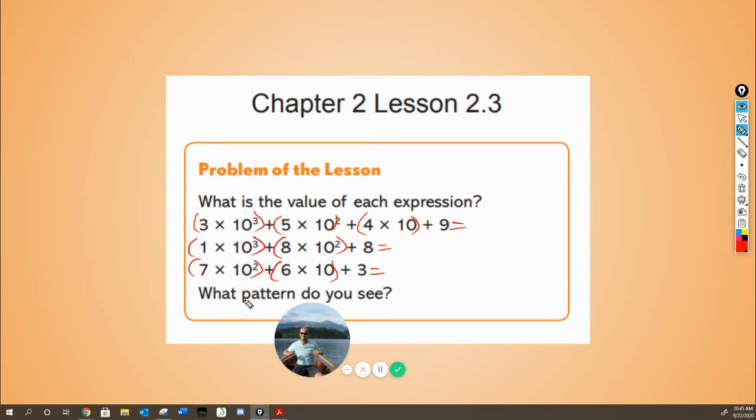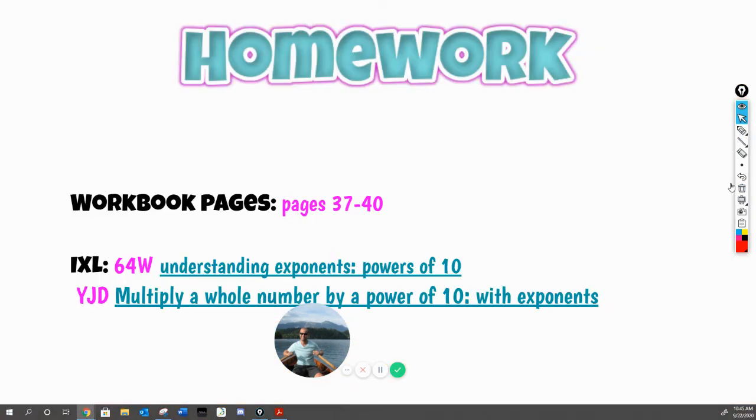So there you go. That might help clarify things a little bit. So solve that, turn it in any way your teacher wants you to do it. Make sure you identify the pattern that they're looking for. And when you're done, you can go and do homework. I'll show the next slide, though it might not be the same for everybody. But as always, it's probably workbook pages and IXL. There you go, that looks to match up with what was in the book anyway.